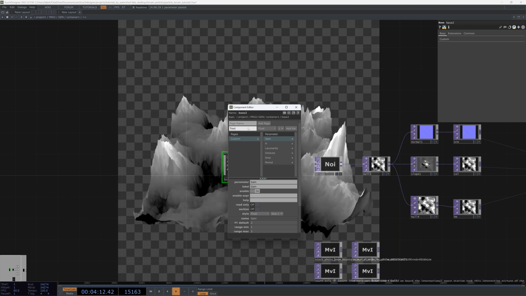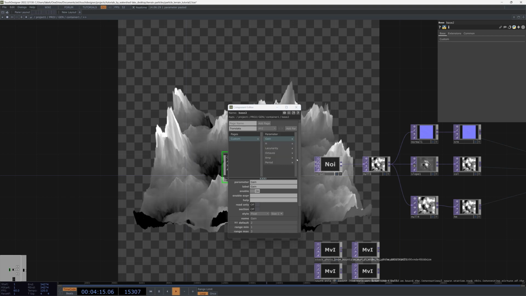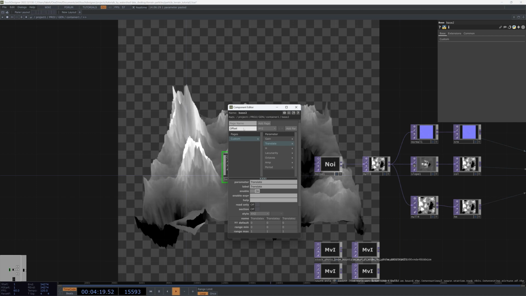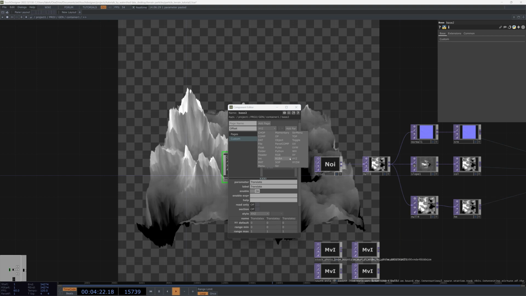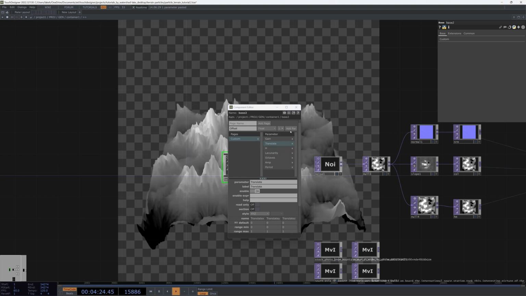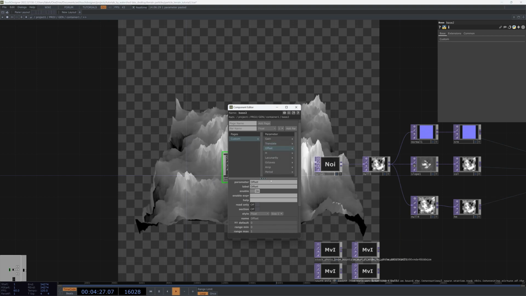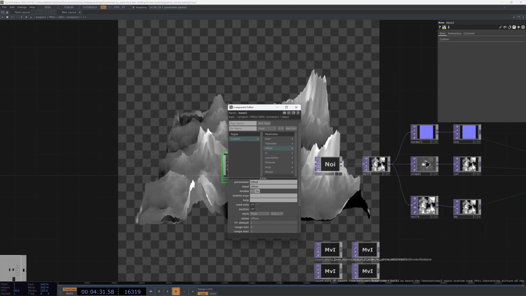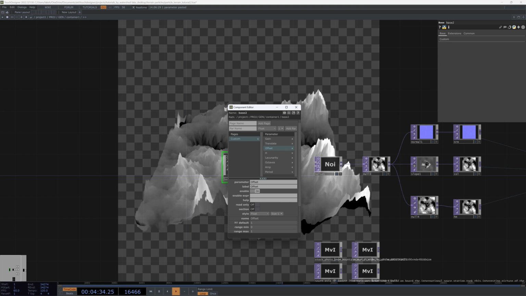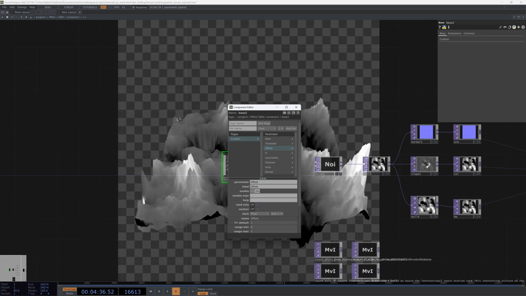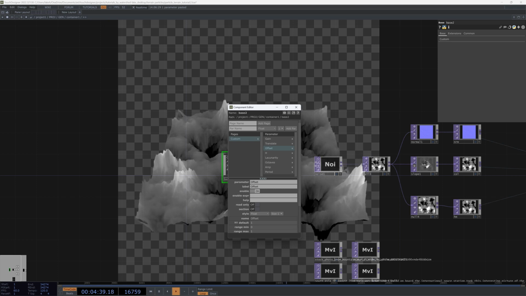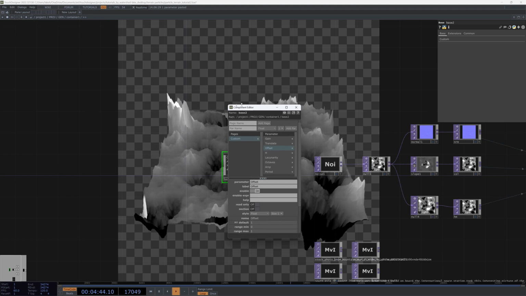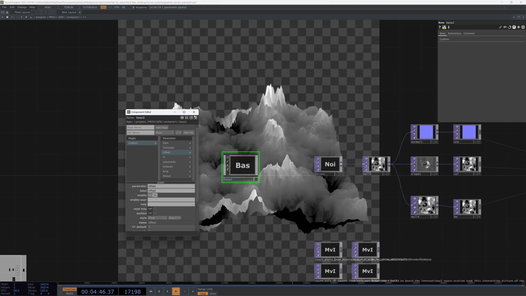What else are we going to need? We're going to need a translate. That's going to be a vec3. We'll need an offset. That's going to be a float. Add that, default to 1. And then what else will we need? No, I think that'll be it. Or at least enough for now, and we can add more if we need to.